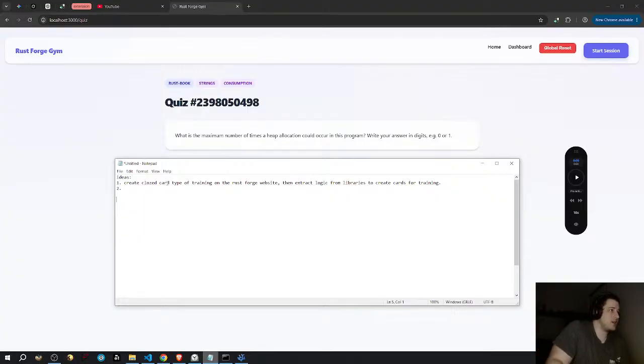The first idea that I have is to create a cloze card. The way that I'm thinking about it is I extract a pattern from a code base that I'm studying, and then I put blanks. I remove some of the parts of the code, and the goal is for you to rewrite the implementation from that partial solution. I think that's probably a very good idea.